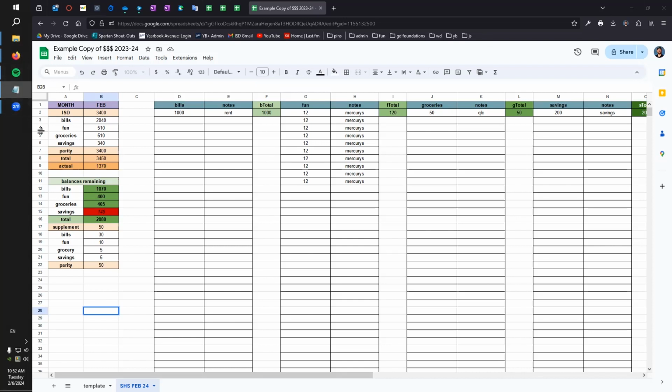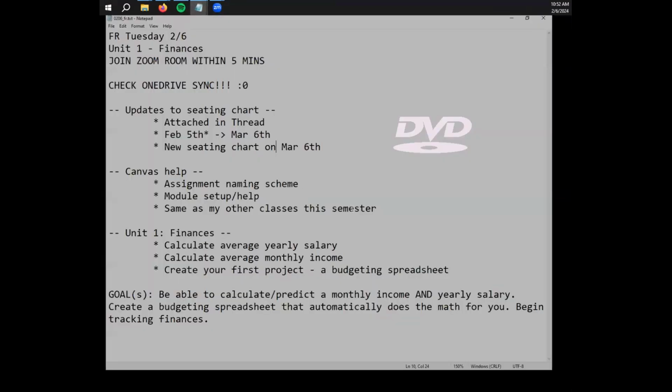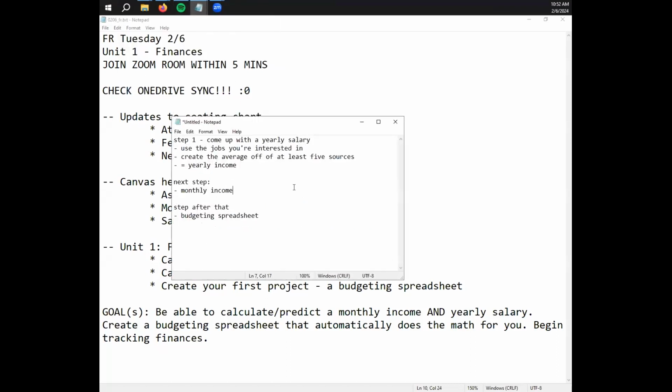All right, so for your monthly income, using these working numbers, we've got to figure out how much is what on each. Let me switch my screen here. I would estimate that my monthly income, based on taxes and if your job pays you benefits or stuff like that, I'm losing about 30 to 40% of the money that I make to benefits or taxes or whatever. So to get your monthly income, this is the next step that we're currently on. You're going to take your working salary number.